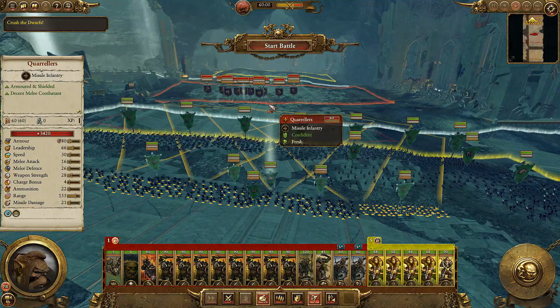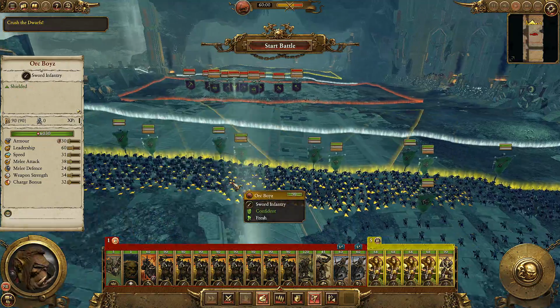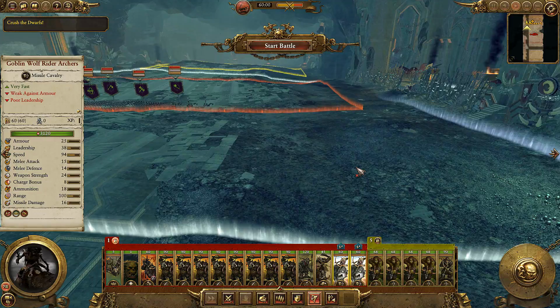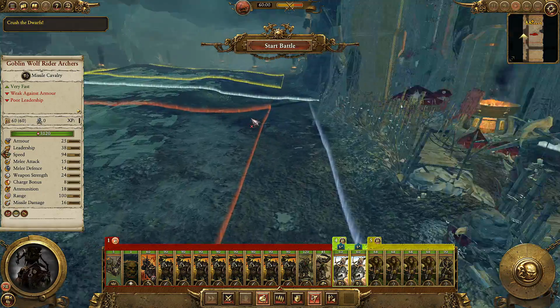Jesus, right there. We close enough? No, not quite. Now, still not quite. Now, maybe. Right, I've done this before, so I'm going to steal my wolf riders. And there. Can I sneak them up the side? But I don't know if I can. No, needs to be back here.